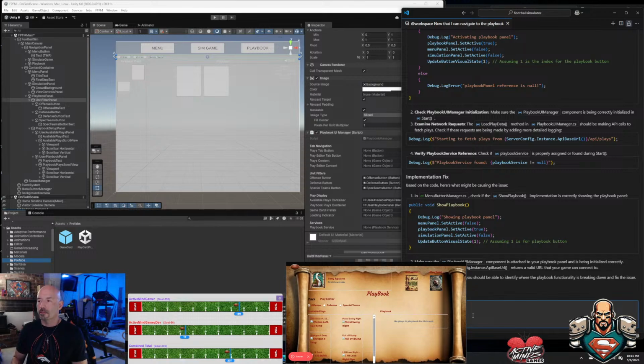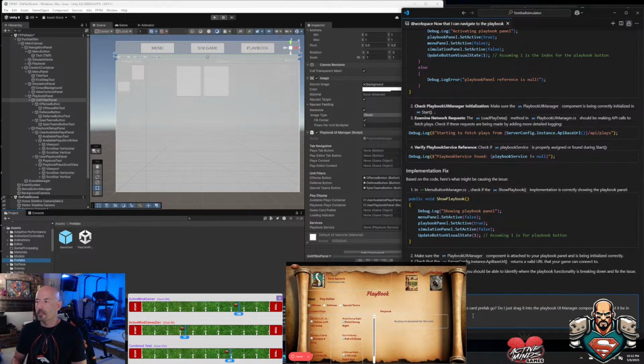Where does my game card prefab go? Do I just drag it into the playbook UI manager component, or should it be in hierarchy?